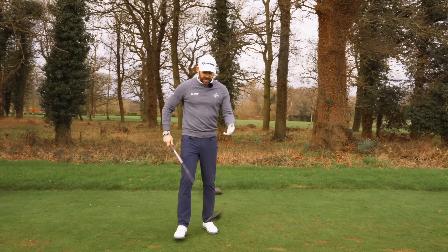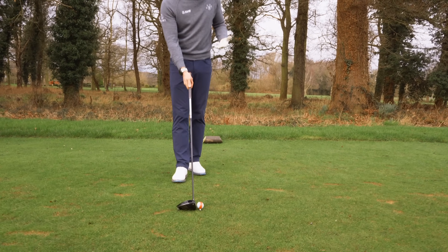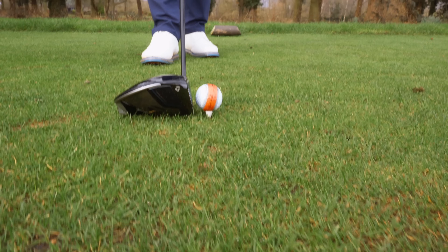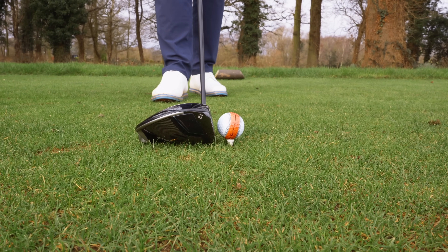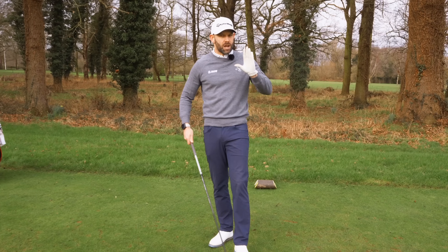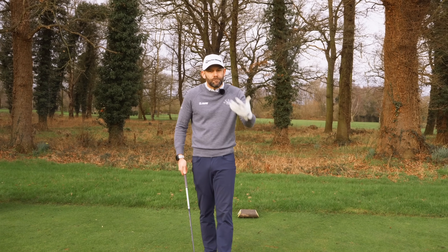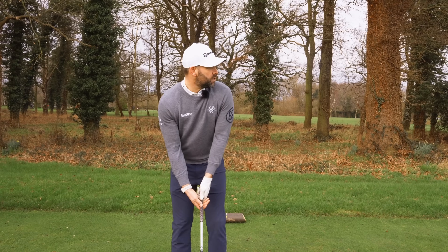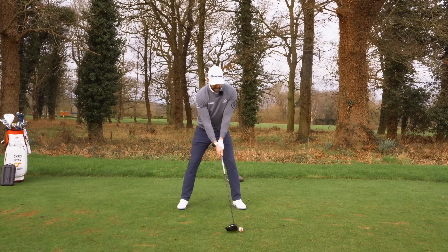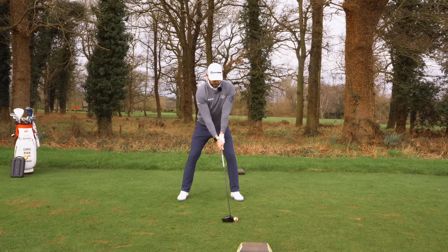Have another look at this golf ball here that I've teed up. I'm going to hit this with the driver. Now this is extreme, but I just wanted to look at how low that ball is teed up — incredibly low. When we tee the ball at different heights it influences our swing. We don't necessarily know it; it's not something we're conscious of, but when we look at a tee height, be it really high or low, it influences what we do. So that tee height is influencing my thoughts and will influence the way that I swing.